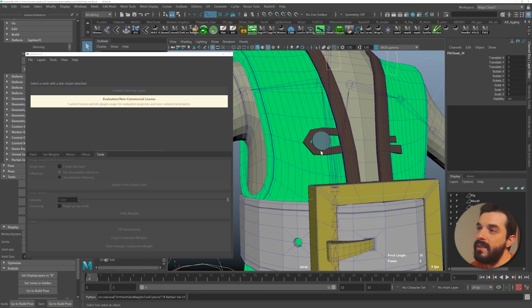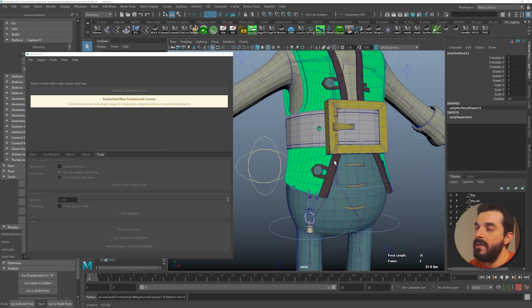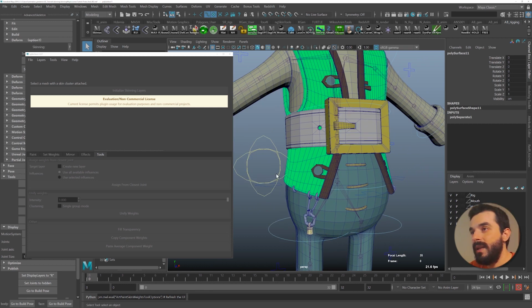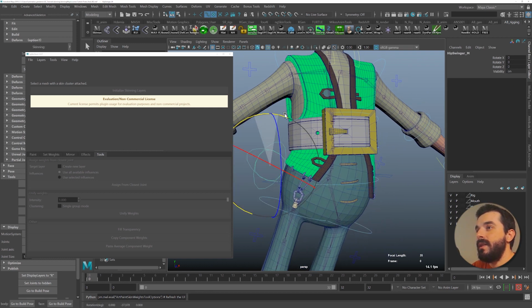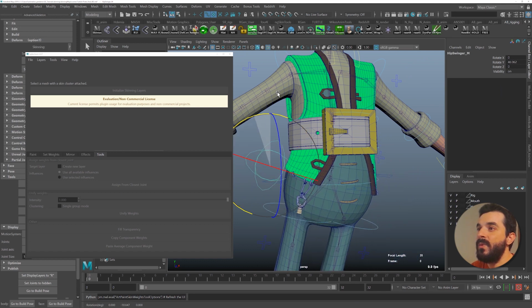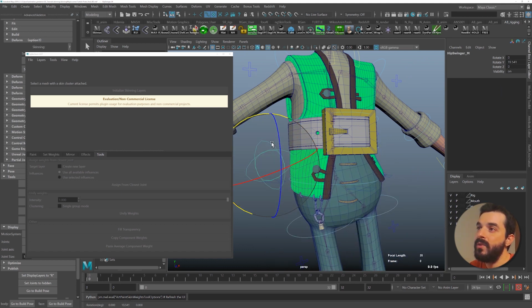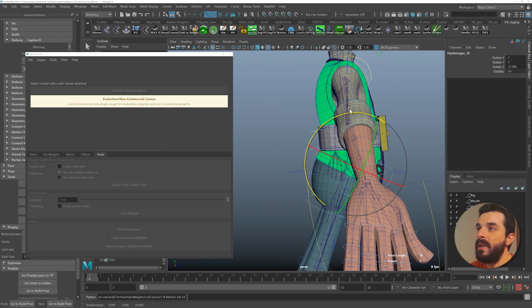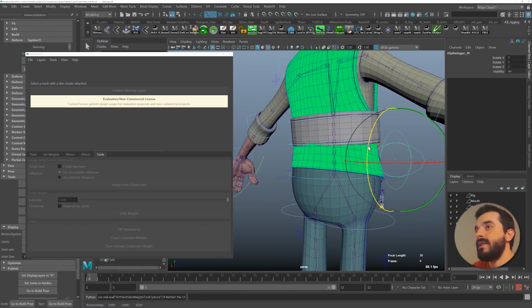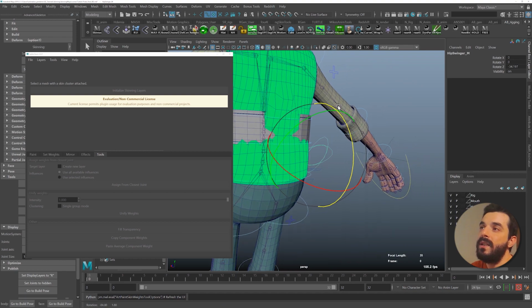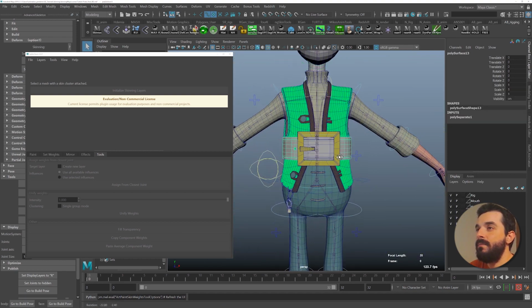And I can do exactly the same thing for those buttons there. I didn't do them but I think I could do that. Now let's check this swinger, and you see that the swinger works quite okay indeed. Not bad at all if you think that we didn't really spend much time doing it. Now there are some tweaks that need to be done, and now we need to have the belt fixed.